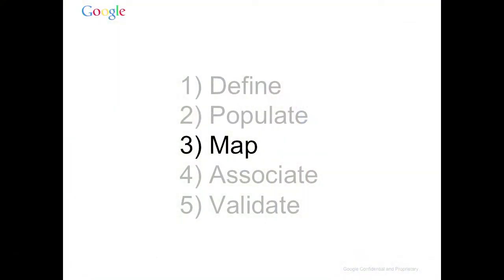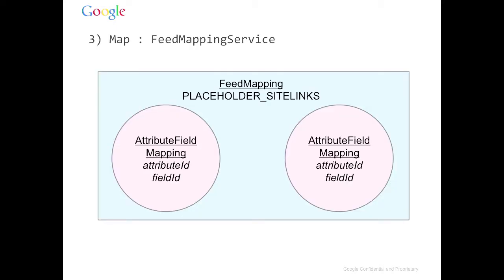Okay. Now let's map the columns in our feed from step 1 to the fields of an add extension object. As I mentioned, up until this point, we've been defining just a generic table of data. Even though I've been using sitelinks as an example and naming things sitelinks this or sitelinks that, it's just been a table of strings and URLs, and that's it. Now we're actually going to introduce real sitelinks into this process.